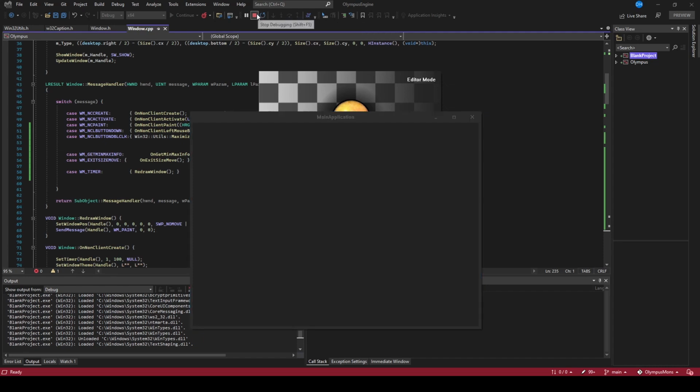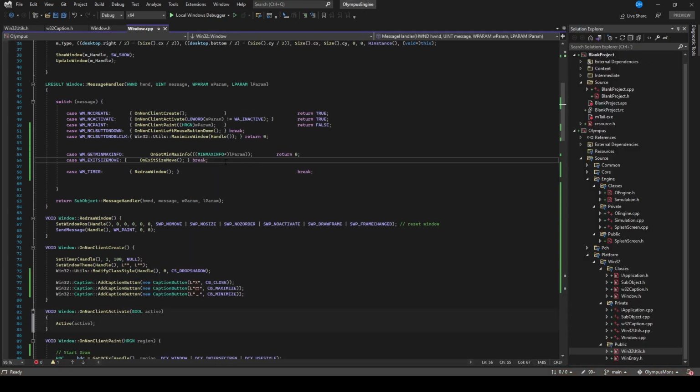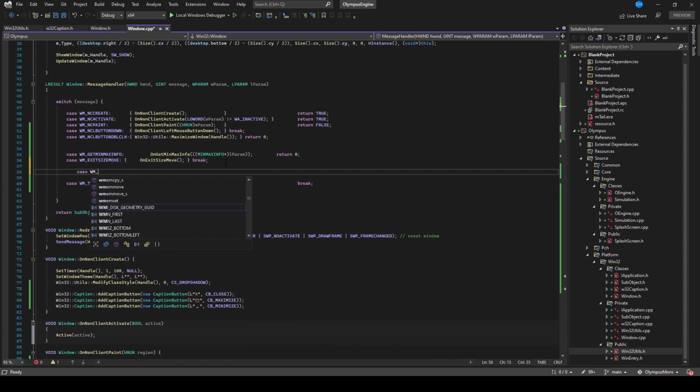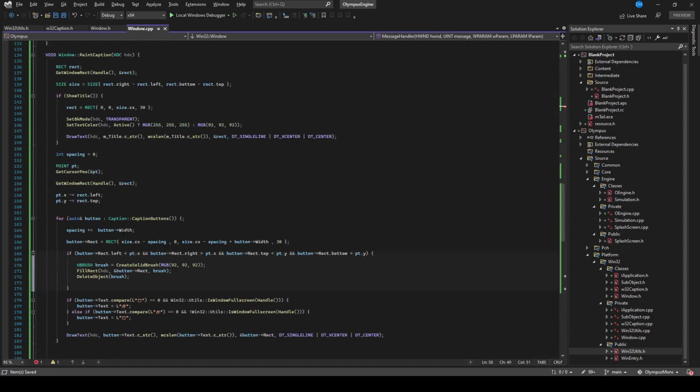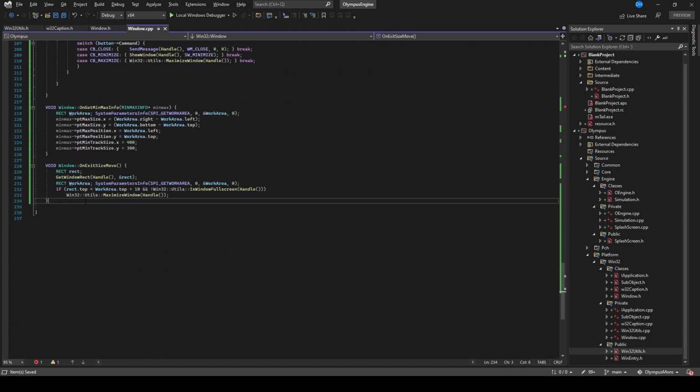The only thing I want to do quickly before we move on and call this wraps for the day, let's go WM_PAINT. What we just need to do is override our on paint message, so that if we are wanting to see the inside of the window working lovely now, then we can just do that. So void window on paint. And let's just grab a few things from in here.